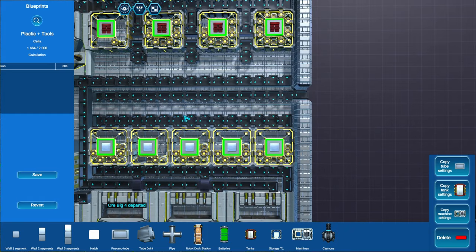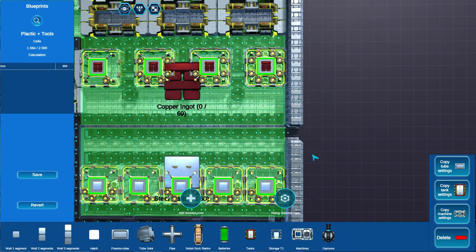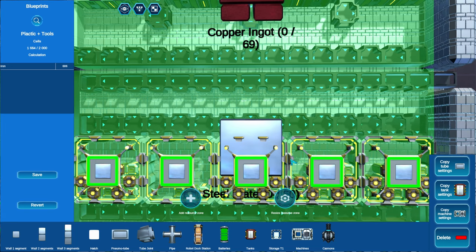So we have some steel plates here because we did not attach the bottom one. Maybe let's edit this. Okay, resize resource and let's resize it. Okay, now we have a little more. 60. Okay, good. Looks much better. Okay, and even a happy one. A happy steel plate we have here. Come on. Okay, I did not plan this. A very happy steel plate.